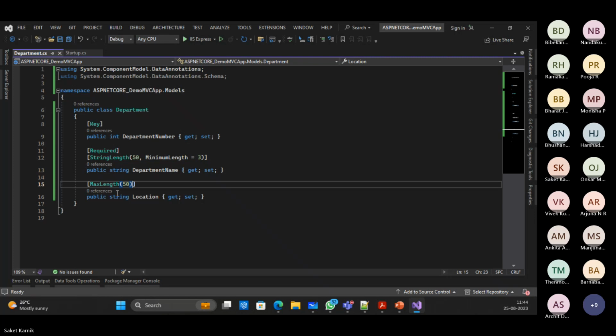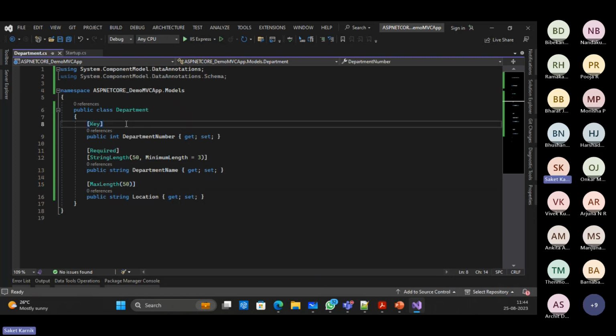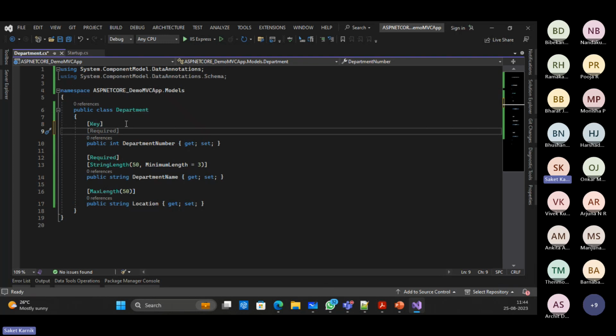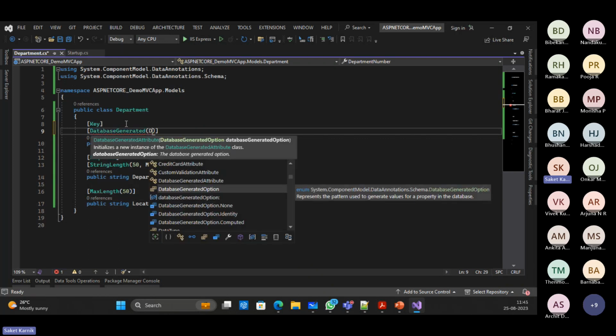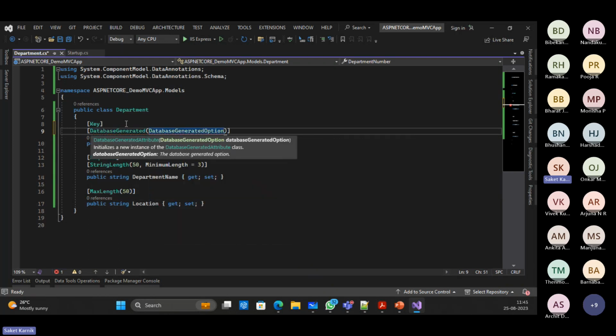Understood? Yes. Plus, it is automatically configured as auto number, meaning the identity column property automatically gets set on department number. In case I don't want auto number or identity behavior, I need to do something here. I use the DatabaseGenerated attribute with the enum DatabaseGeneratedOption.None being set.